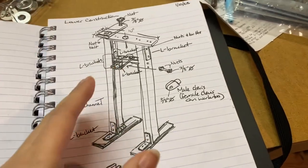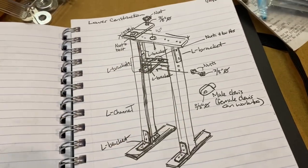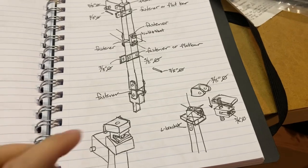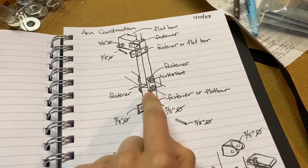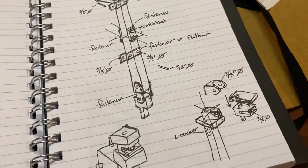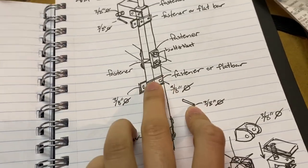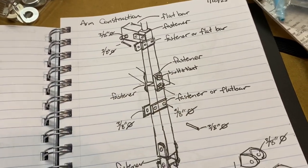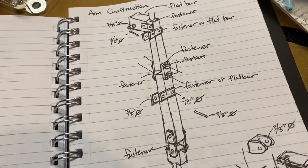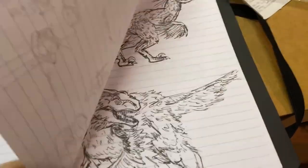I always like to draw things out first because then I can completely — it's like Lego instructions — look at the drawings and just turn it into real life. The arm is still in the works, but I do think I'm going to go with this concept for the way the arm bends: it's very easy, just two fasteners. I'm going to use fasteners to mount the cylinders because clevis mounts are really expensive for no reason — it'll literally cost you an arm and a leg just for the clevis mounts.